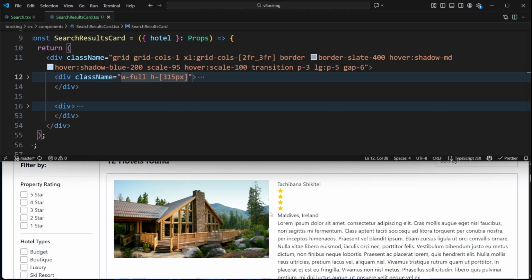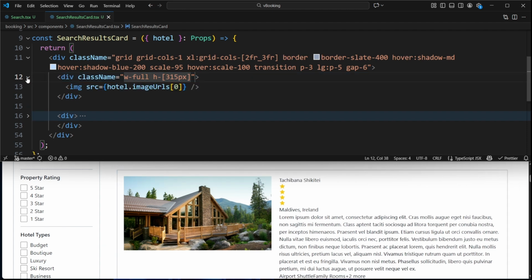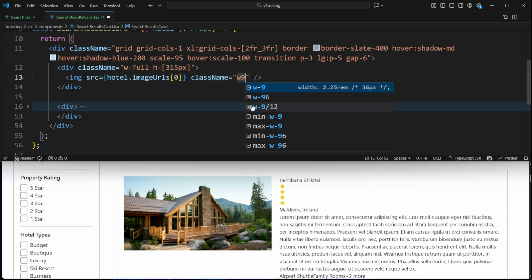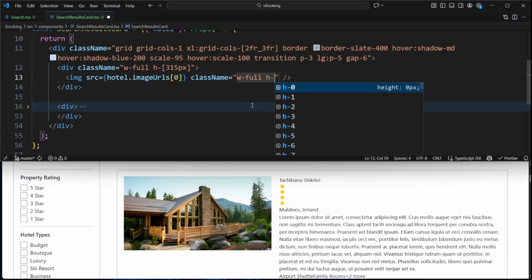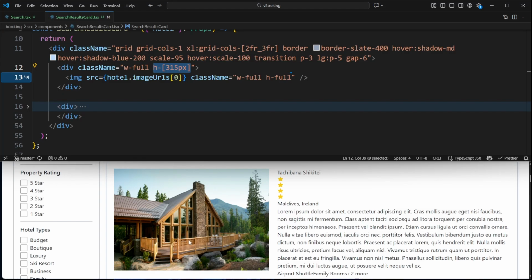If we save it, as you can see, the height of our image is not changing. To do that, we need to define a class inside this image. So class name, we will set its width to full and also height full, so that this property will take effect. If we save our file, as you can see, it's taking up 315 pixel of the height.